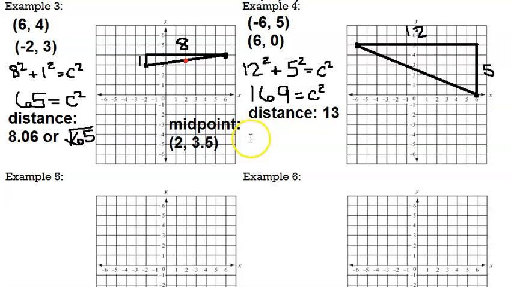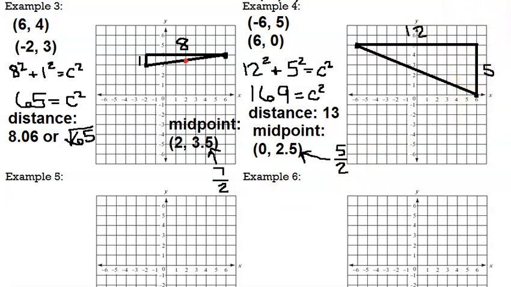Now, as far as midpoint is concerned, once again, if you average -6 and 6, you get 0. So the x value of your midpoint is 0. The y value, the average of 0 and 5, well, 5 plus 0 is 5. You divide it by 2, you get 2.5. Or if you are a fraction person, you could have called that 5 over 2, just like you could have called your midpoint over here 7 over 2, if you like it that way or not.